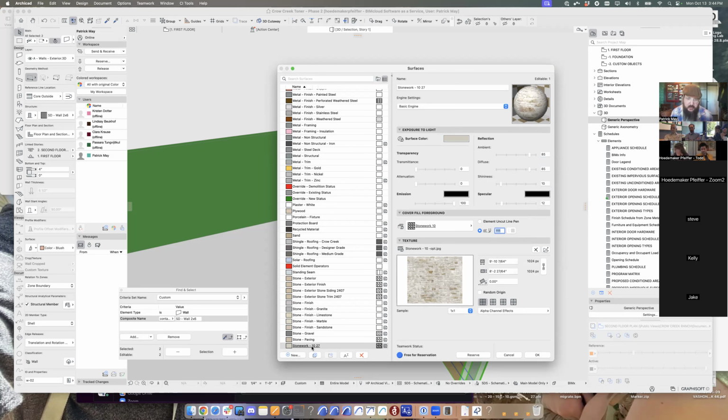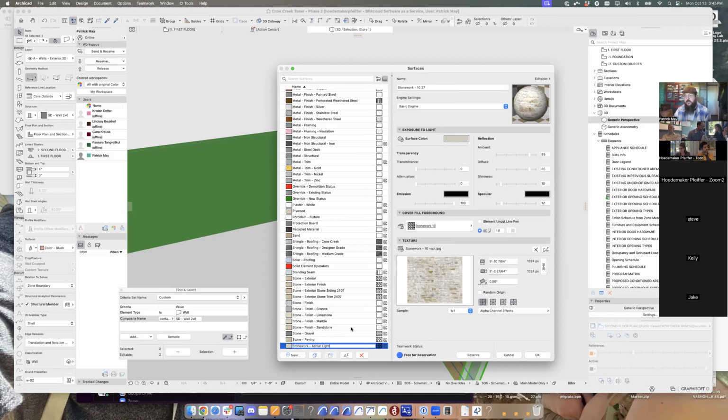So now, taking a note here, that's called Stone 1027. This can get renamed at any point. It doesn't matter, because the attributes are not actually called to elements by their name. They're called to elements by their attribute index, which is sort of a behind the scenes numbering convention.